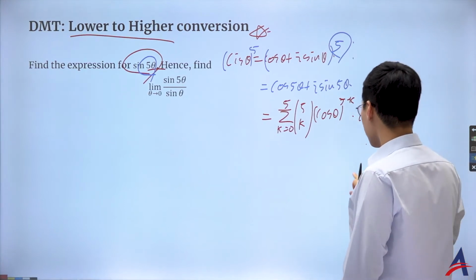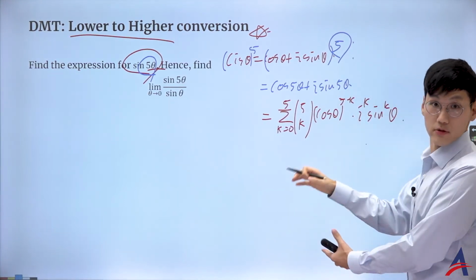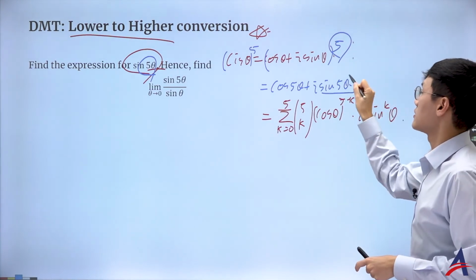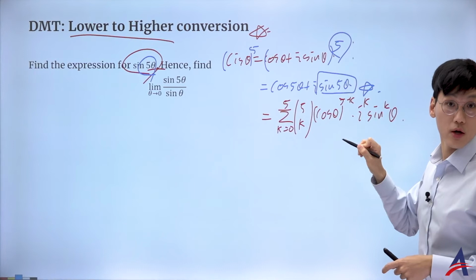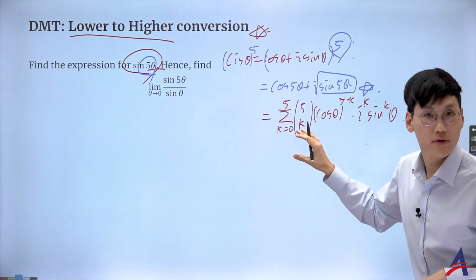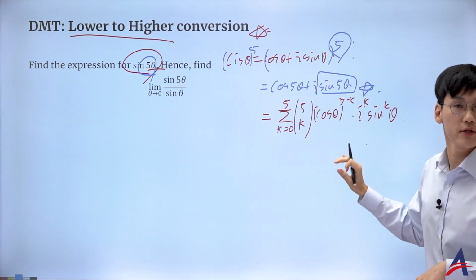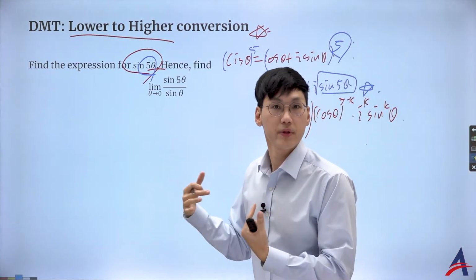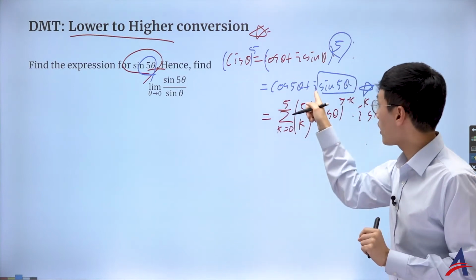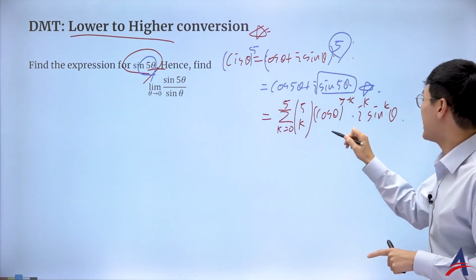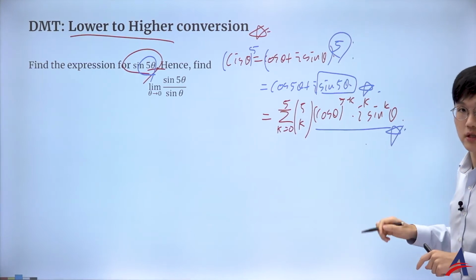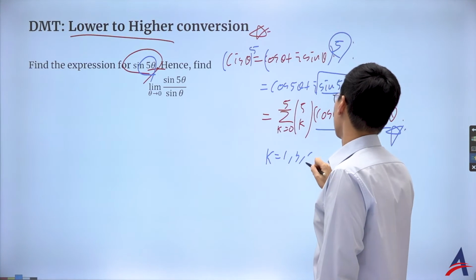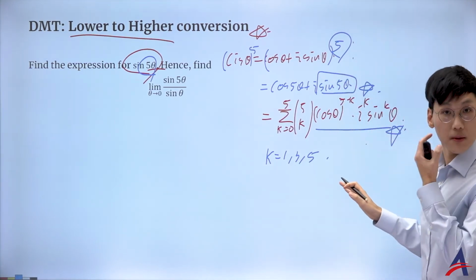That is great. And I don't need to expand this entirely. We're going to have 6 terms if you expand everything here, but I'm only interested in working with the sine, which means the imaginary part. So I'm going to compare, even though the expansion method was different, the DMT versus the binomial expansion, the real part and imaginary part respectively must be equal. That's the complex equality. So that's beautiful. I know I'm going to work with the imaginary part. So what index of that sigma am I interested in? Only the odd numbers. So I want to let k be 1, 3, 5. That's it. All right, so I'm going to compare with the imaginary part.